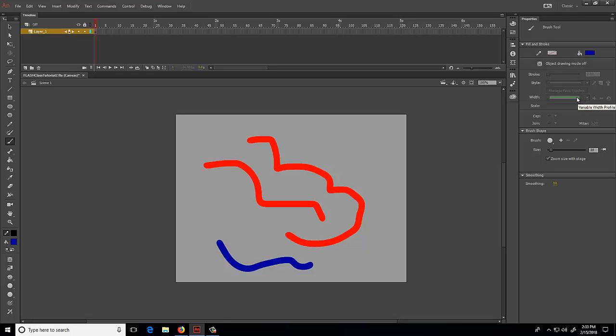I can change the width over here in my properties. Oh, I thought I could change that. I guess not. I do have these different brush shapes that I can play with. Let's see what we got here.